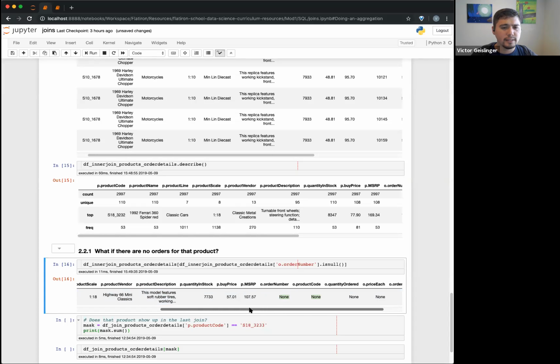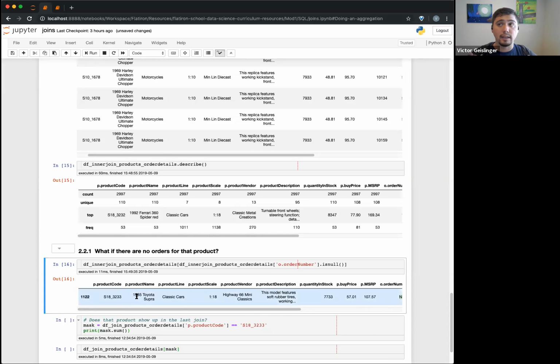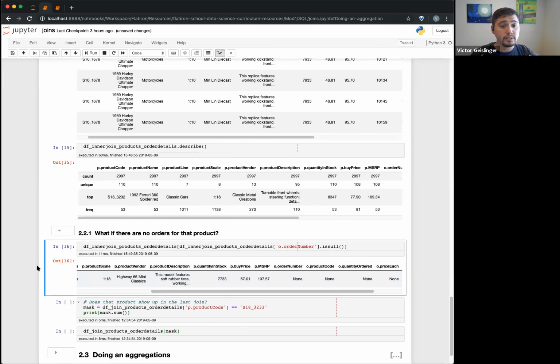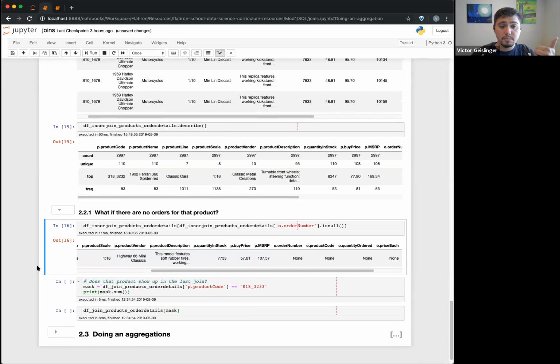Okay, so just know the inner join only gives you results where there are results for both the product table on the left and the order details. That's an inner join. You only get those parts. So if there's a missing product, you'll get one less. If you do a left join, it'll make sure to have the whole table on the left side, which was our products in this case, and then we'll add in details if they exist onto our new big table. And that's why we have these none values over here. All right, cool. Any questions on that? All right, thumbs up, thumbs down, sideways. Okay, cool. Hopefully that's good.